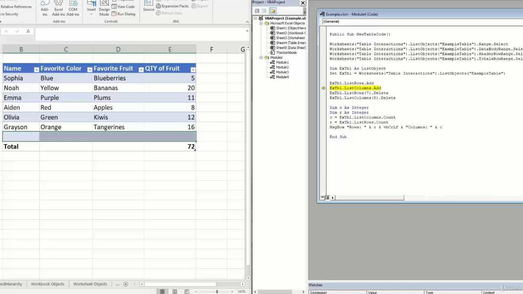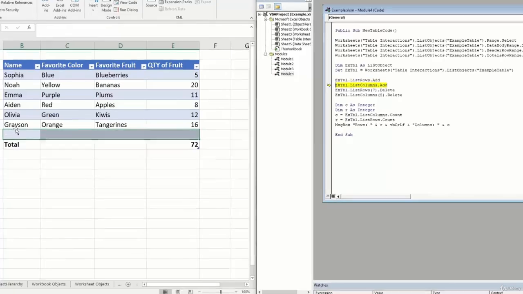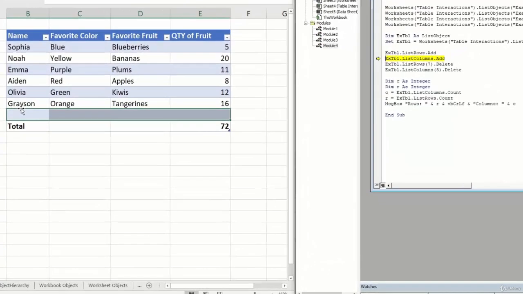And we can see here I do actually have a new row in my particular table that I wanted to look at. Next we should see a new column get added. And we can see I do indeed have a new column over here. Now we're going to go ahead and delete this row that we just added. And we can see that has disappeared. And next we're going to delete the column that we just added. And that's gone as well now.